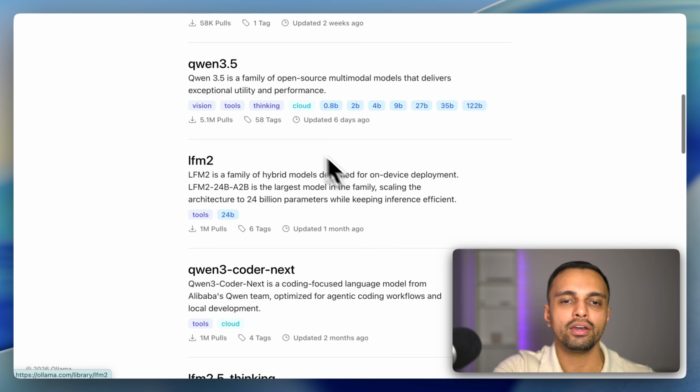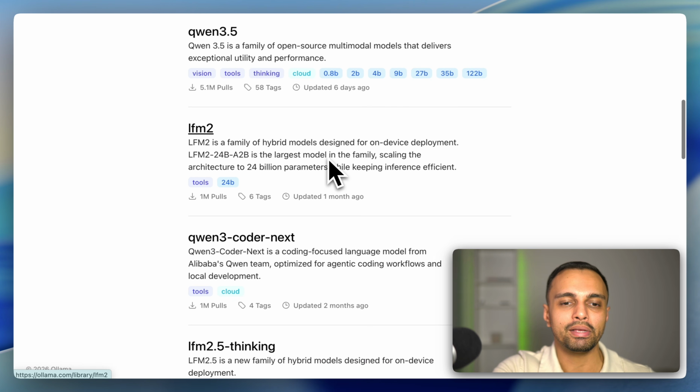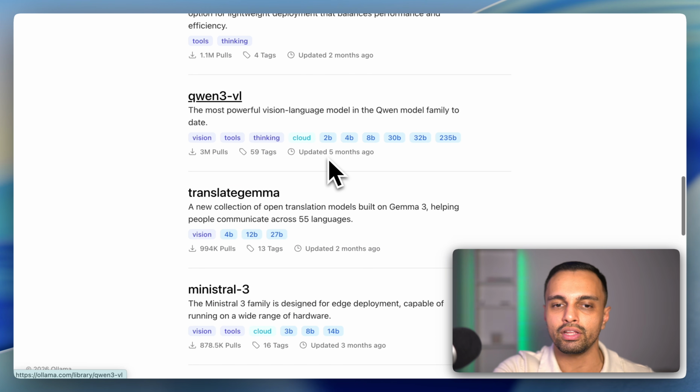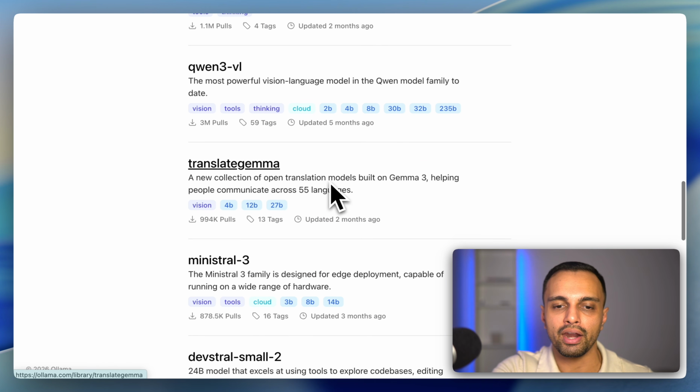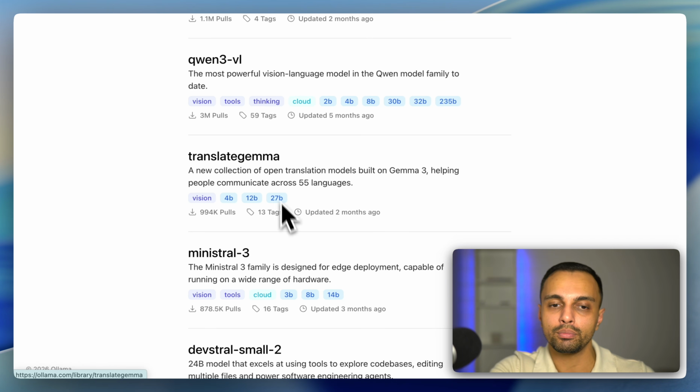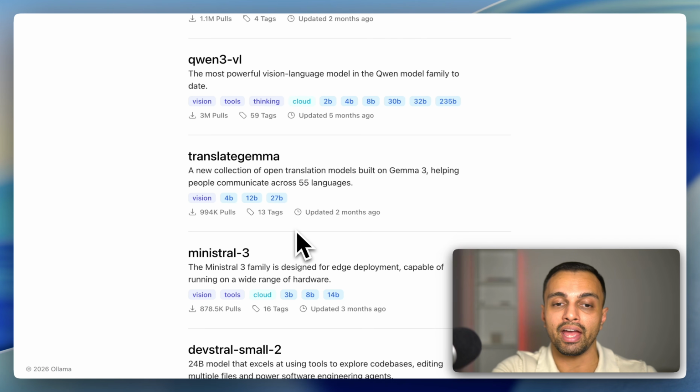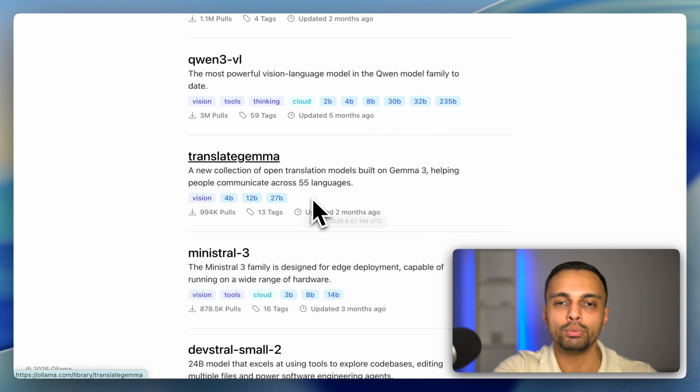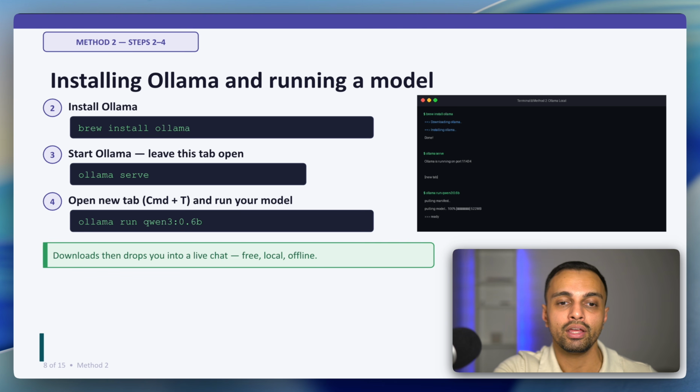And you want to find, ignore the ones that say cloud, but basically you're going to want to find one that is very low running. Now the problem with that is, the lower the amount of parameters this AI has, the less sophisticated it's going to be. The higher it is, the better it's going to be. That's one of the big drawbacks of this. But to be able to download it, here's basically what it looks like.